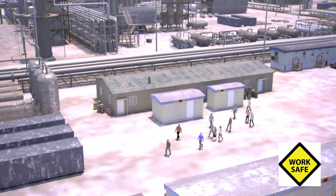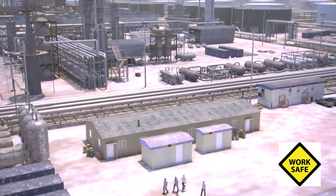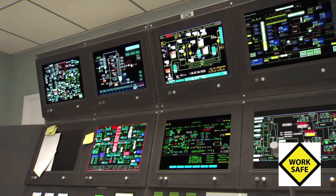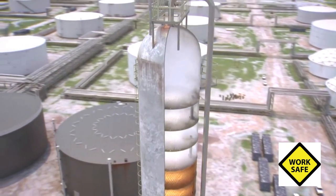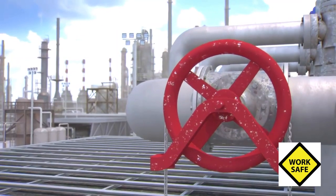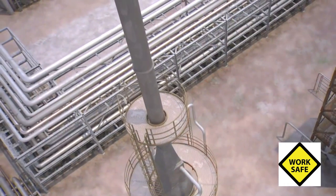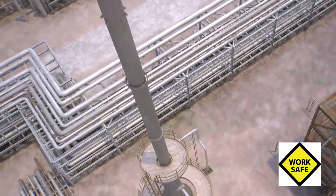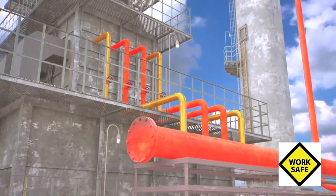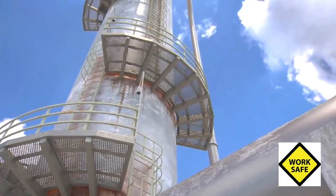Meanwhile, the maintenance contractors, who were not involved in the operation of the ISOM unit, left their work trailers to attend a company lunch celebrating a month without a lost-time injury. At 12:41 p.m., an alarm activated as the rising liquid compressed the gases remaining in the top of the tower. Unable to understand the source of the high pressure, operators opened a manual chain valve to vent gases to the unit's emergency relief system — a 1950s-era blow-down drum that vented vapor directly into the atmosphere. Operators also turned off two burners in the furnace to lower the temperature, but nobody knew the tower was dangerously full.